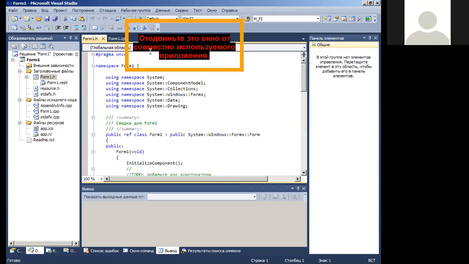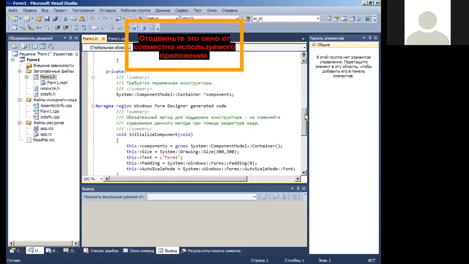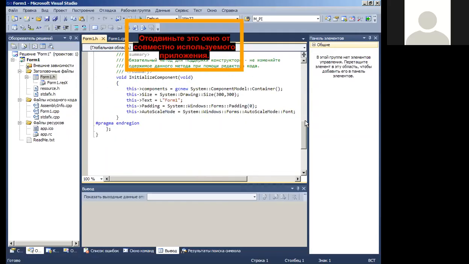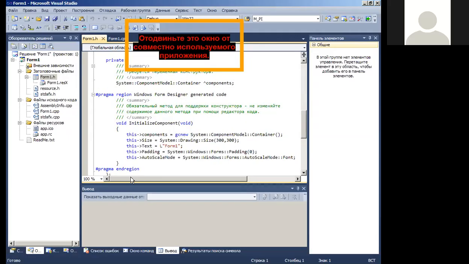So we see the directive pragma once. Where is the end of this directive? Okay, so the pragma region and pragma end region.